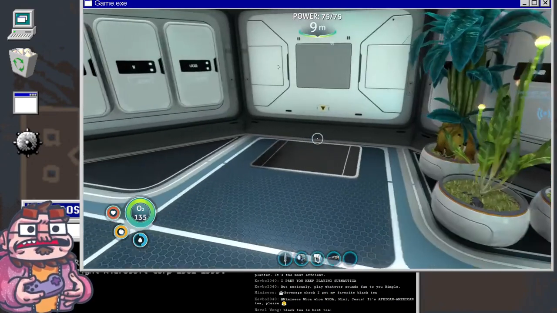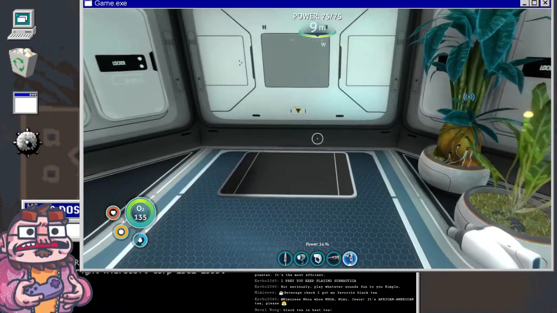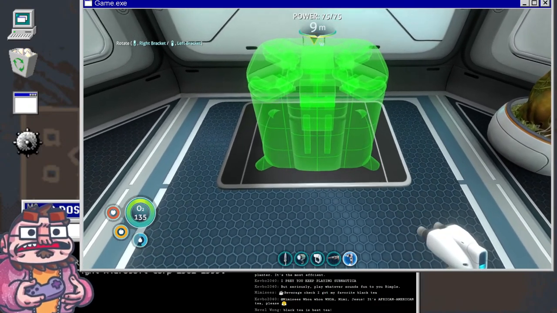Oh, now I can make the modification station. I just make it. Mod habitat builder. Let's make it. There we go. I think it looks good right there.